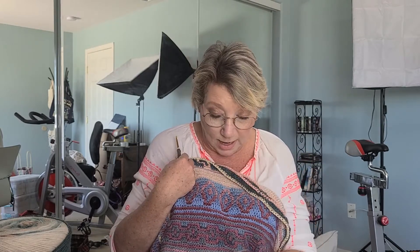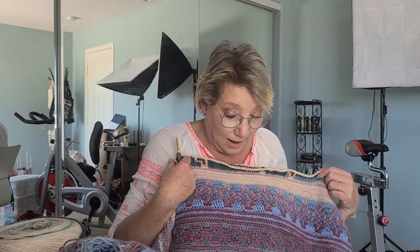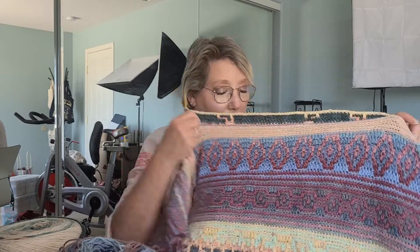I am using a variegated yarn with this, which a lot of people use just the solids and then just change up the color. So the variegation has brought in a few unwanted surprises, just trying to anticipate the color change, which is great, but then oftentimes the two kind of merge together, so the colors didn't have a lot of contrast. But other than that, I am pretty happy with this and I will probably do this pattern again.